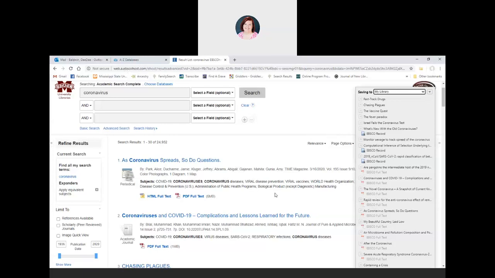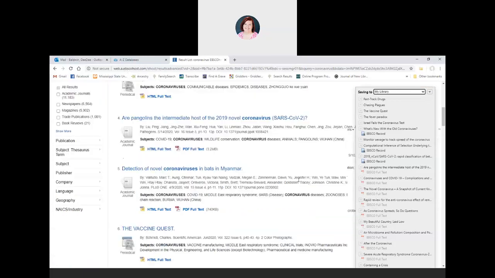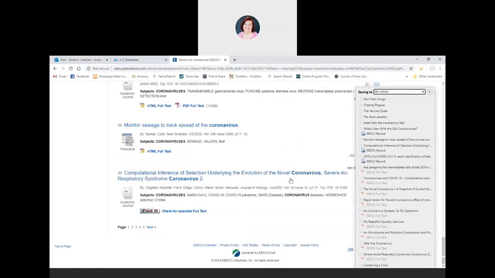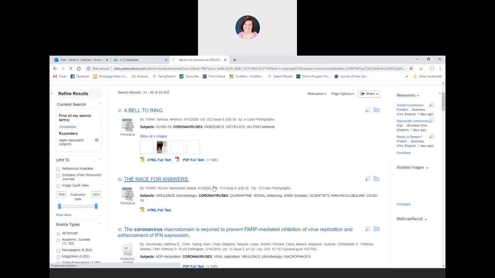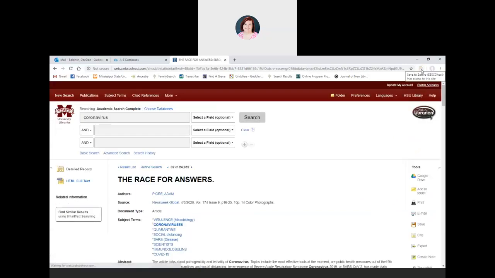If you're looking at just one article, let's go over to page 2 of these search results. And let's just say it's going slow. Let's just say you also want this article. If you click on an individual article, the Zotero icon will change back to what looks like a little piece of paper. I'm going to click it, and then it's going to tell me that it's saved to Zotero.